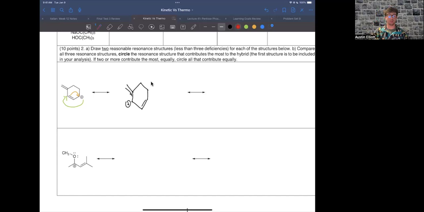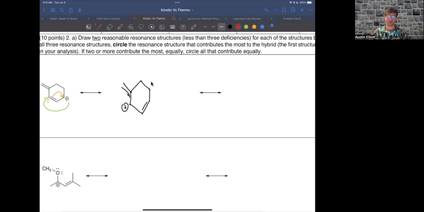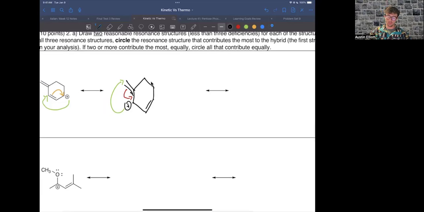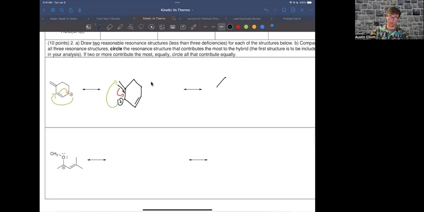And then for our next one, we're going to do the same kind of move. This one's not as obvious to a lot of people because it's not in the ring already. But what we're going to do is move that double bond right there in, and our charge is going to shoot up to the carbon up top. So our last resonance structure for this one looks something like this. There we have that carbon, our positive charge. Keep that double bond that we moved in our first resonance structure, and then move the other double bond inside the ring.